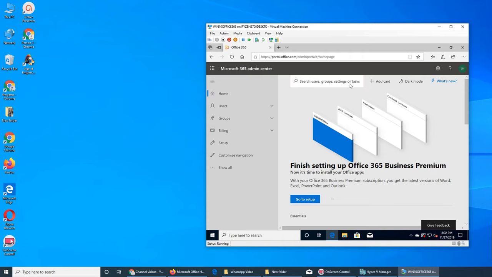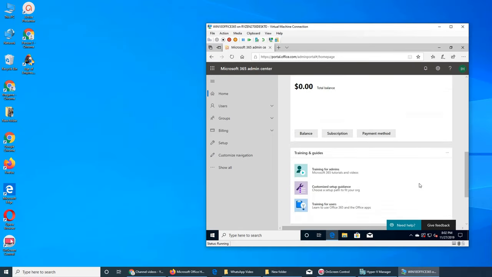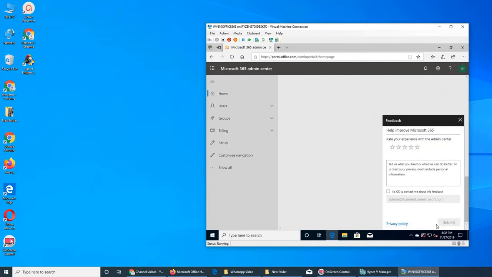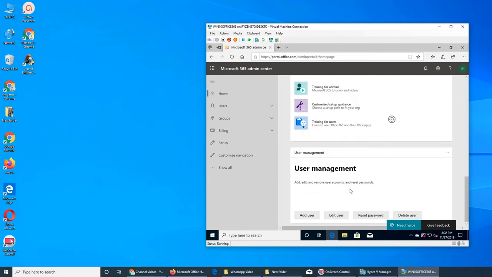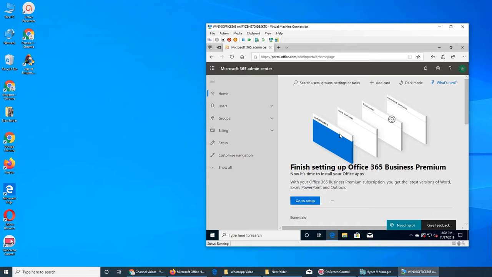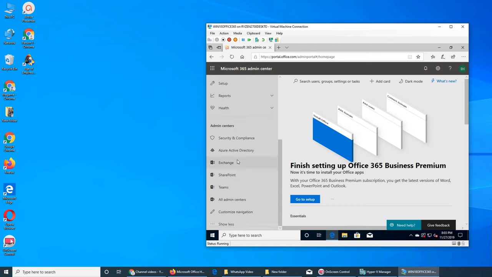Let's save it. I'm in the portal. How many users and licenses? Add users. Okay. Show all. Now feedback. Come on. So, add card, doc, what's new? Reset password, user management. I was looking for that where it says it gives you like 30 users and something like that. Show all. Okay, I have Exchange, SharePoint, Teams, All Domain Center, Azure, Admin Center. Okay, good. Let me see if I can make it bigger. I'm going to the enhanced session.